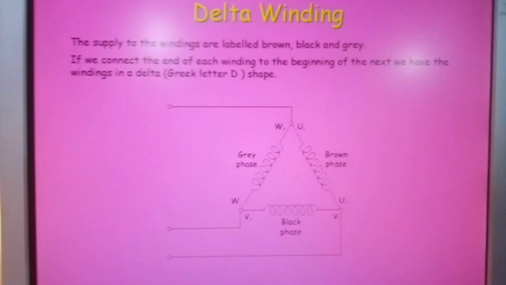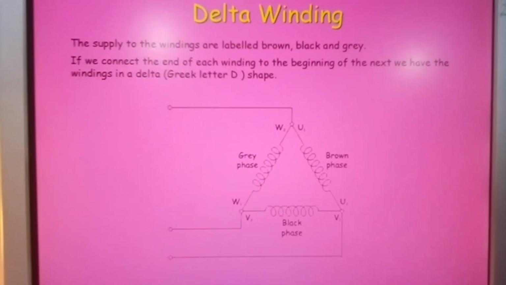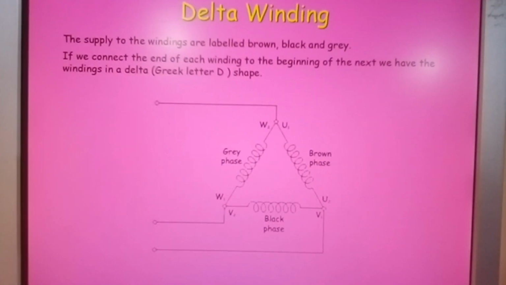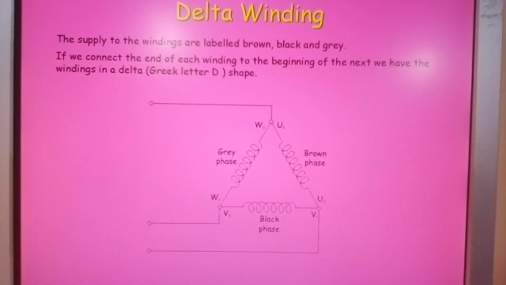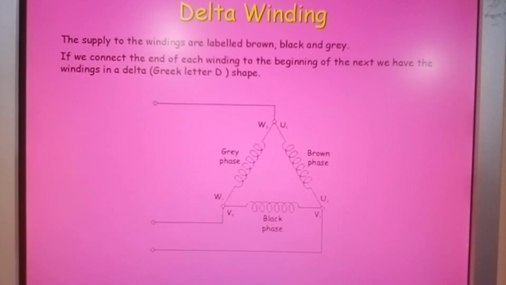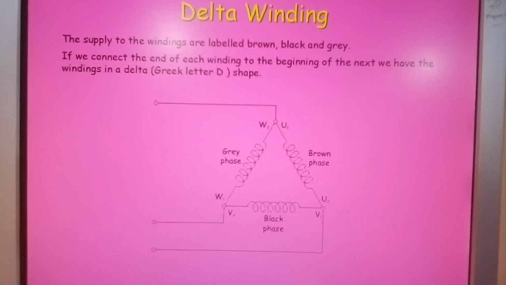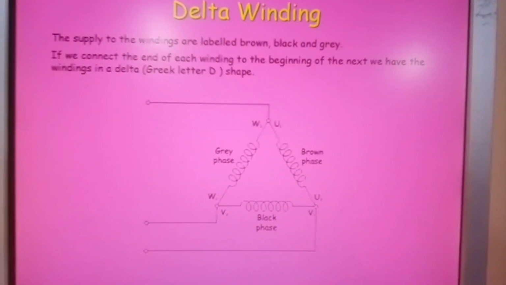Now again, you need to draw these diagrams out so you can see them for yourselves and understand the connections behind them. Of course, you will need to know how it works. And with a transformer, you have both delta and star connections within the same structure, so bear that in mind.